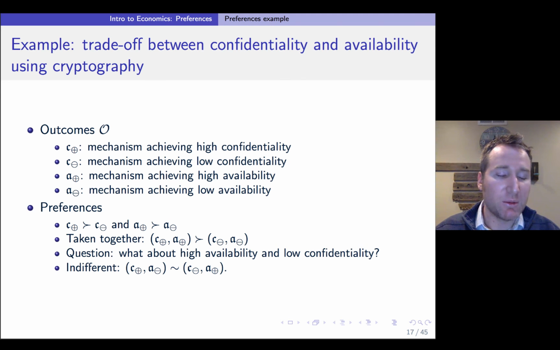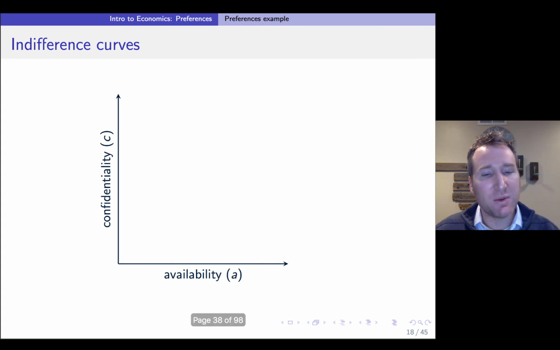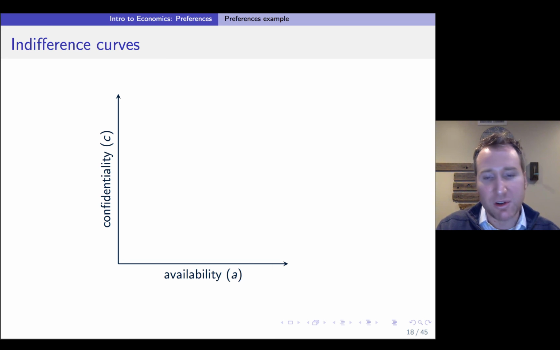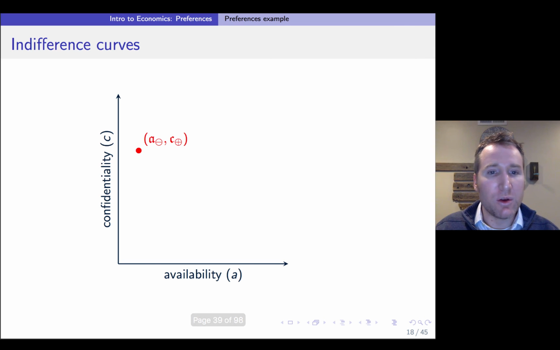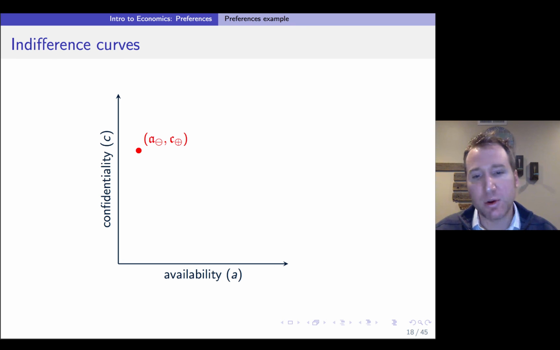We can think about this indifference not just as discrete comparisons, but on a continuum, and that's what indifference curves do. So let's say we have this simplified graph here, where you have levels of confidentiality compared to levels of availability. Let's say it goes from 0 to 100 in each case. You would say that maybe low availability, high confidentiality would appear as this point on the graph, and high availability, low confidentiality would be at that point in the graph. And so let's say you're indifferent between those two.